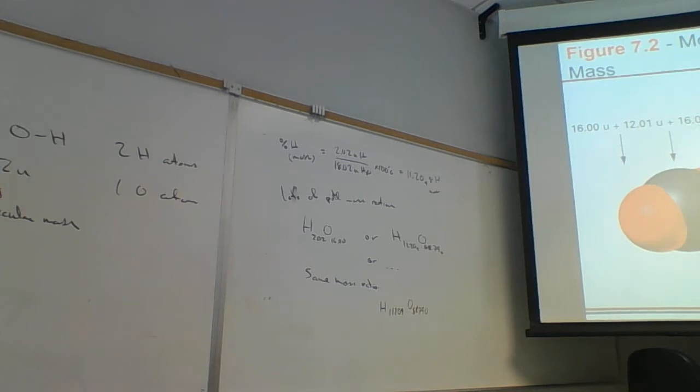Okay, then I have a different counting unit called the mole, which we're going to talk about soon. So I'm jumping ahead, but if I had a mole of atoms, how much does that weigh? It turns out it's going to weigh 1.01 grams. And so how many is a mole of atoms? Well, it turns out that a mole of atoms is 602 million trillion atoms. If I had 602 million trillion hydrogen atoms, the total mass of that would be 1.01 grams.